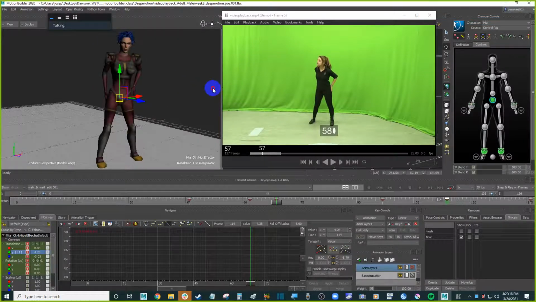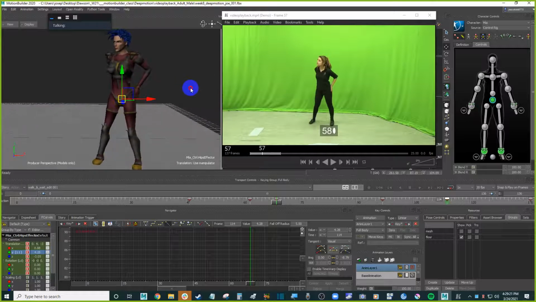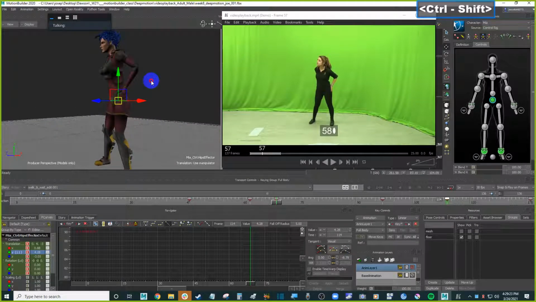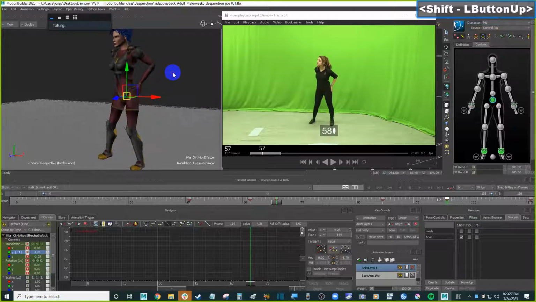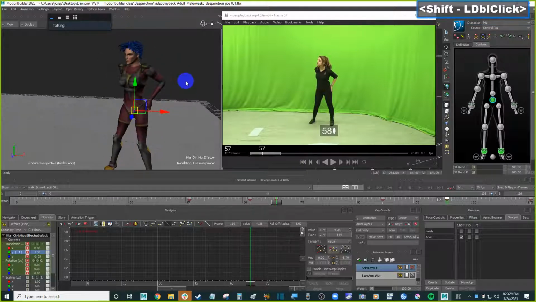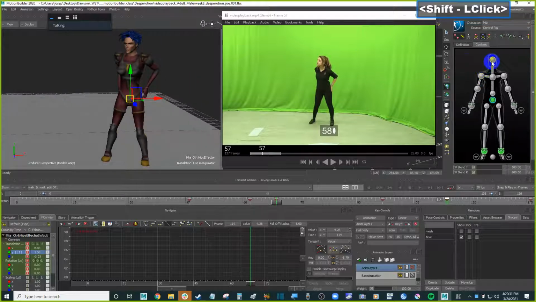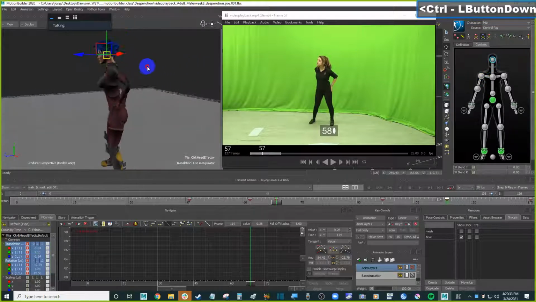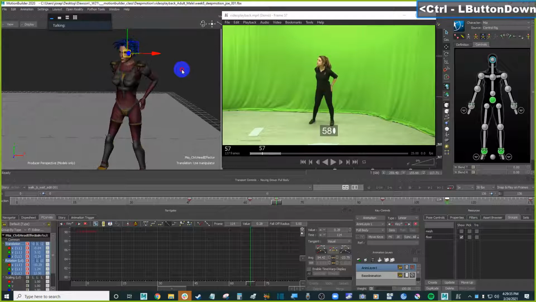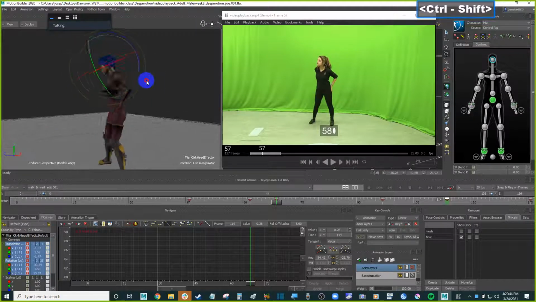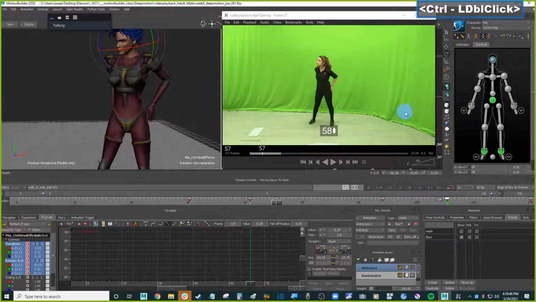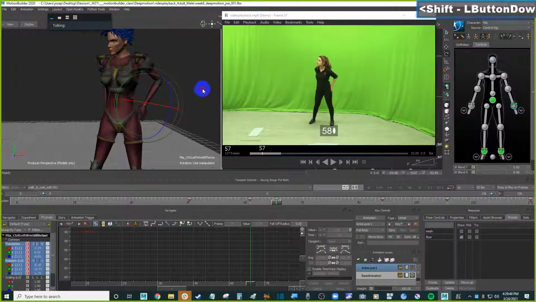I don't think we need a lot of modification. Maybe just bring down the hips a little bit. And the head, she's looking more to her right. Okay. Move in the arms a little bit closer.